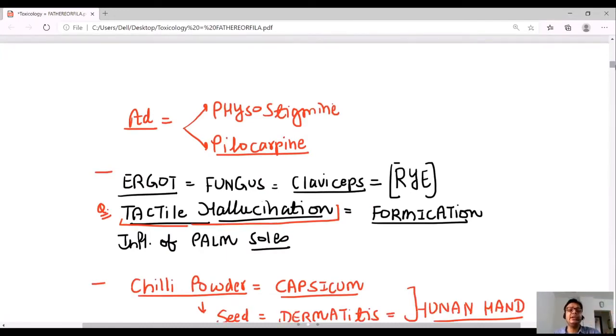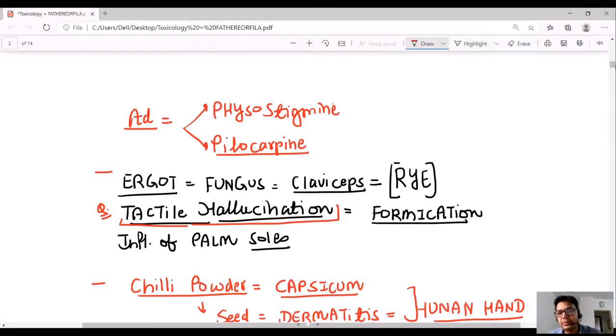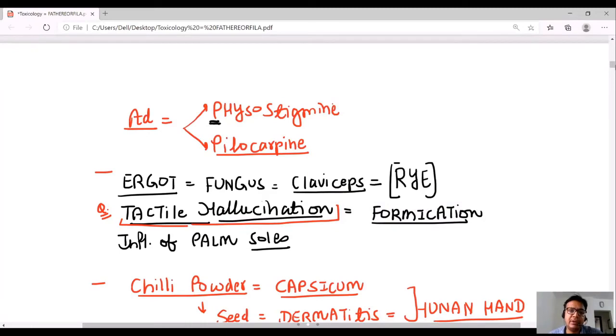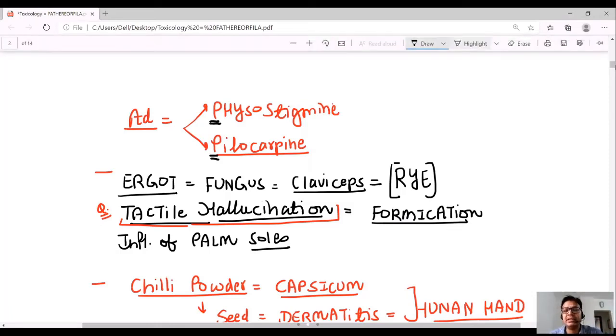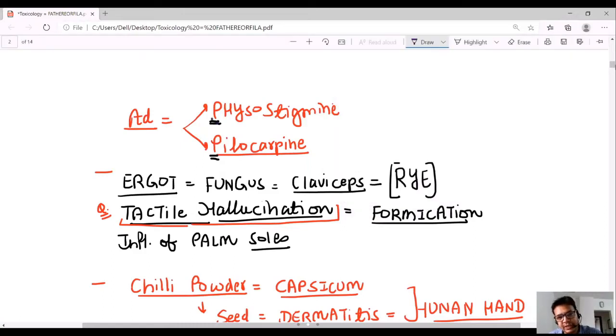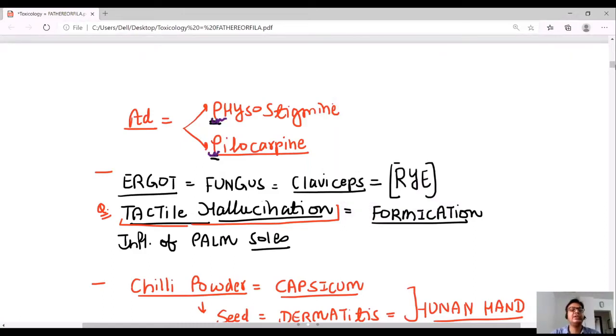We use two antidotes for Datura. Dr. Saab, how to remember? 2P. PP. तो अगर आप किसी को धतूरा देते हो तो उसको बोलते हो पी ले यार पी, that's a trick. So first antidote is physostigmine, second antidote is pilocarpine.